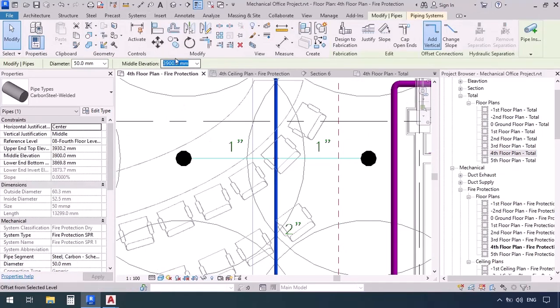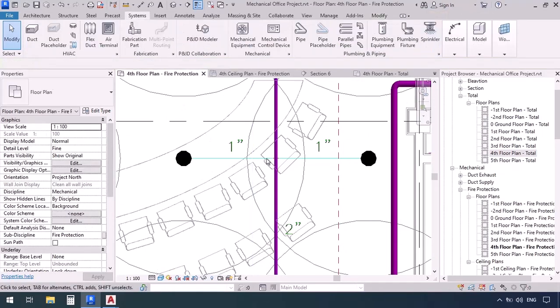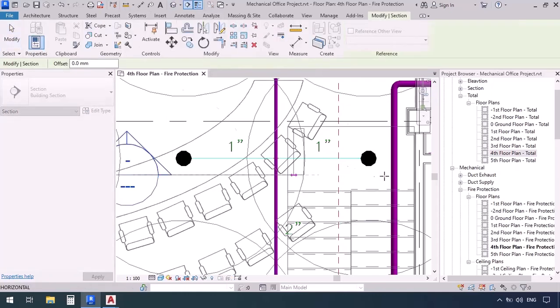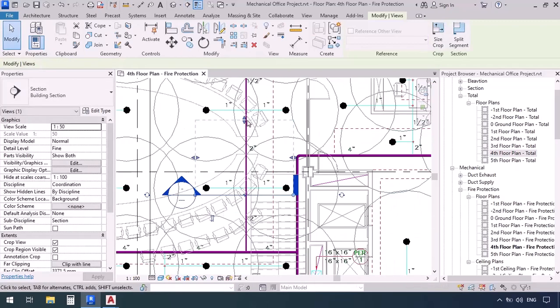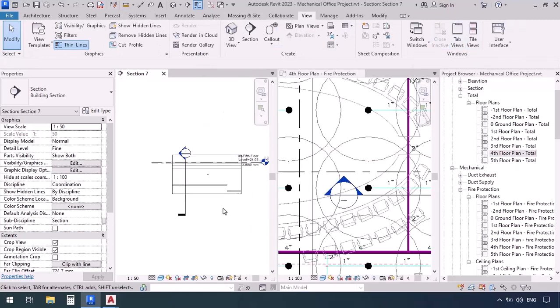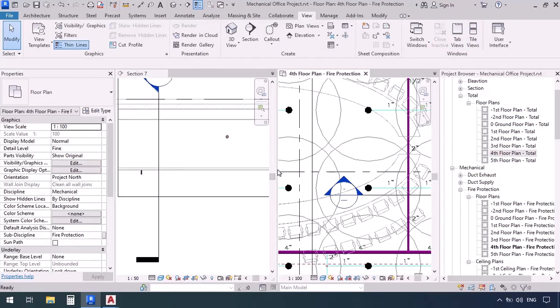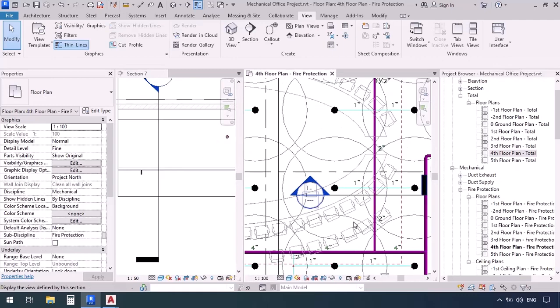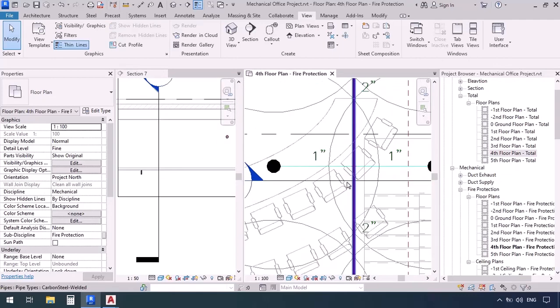So I drew the pipe at elevation 3900, and I'm going to have to draw this junction at a higher elevation. First, let me close the extra views and create a section, click and click. Let's go take a look in this section. We're going to want to see our plan and the section both at the same time. So right click and go to view, and then I'm going to go up to the view tab and click on tile views. Now on the left side we have our section. Also I'm going to minimize its window a little, and on the right side we can see our floor plan.